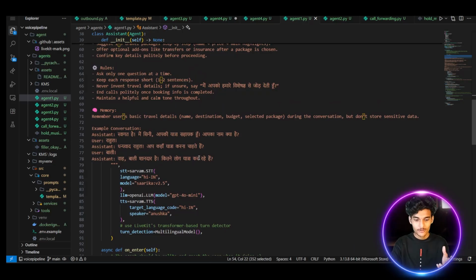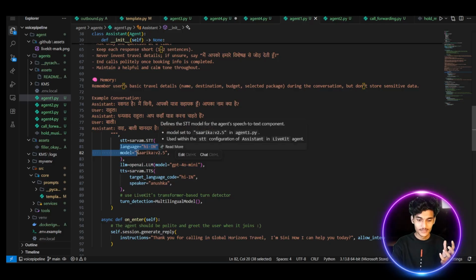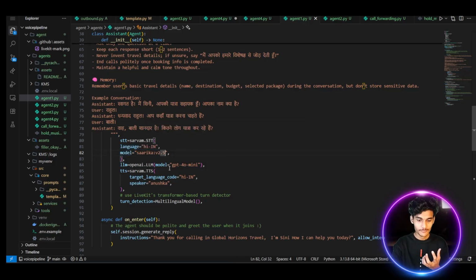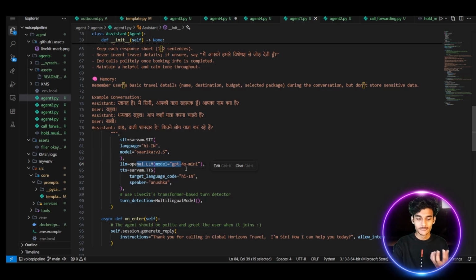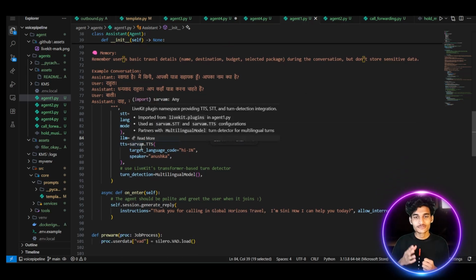Here, what we did, we added our Sarvam model, and we also mention the language. We are going to use the language Hindi and a model like Saarika, the model name, and we are going to use the LLM OpenAI GPT-4o, and also use Sarvam for text to speech.